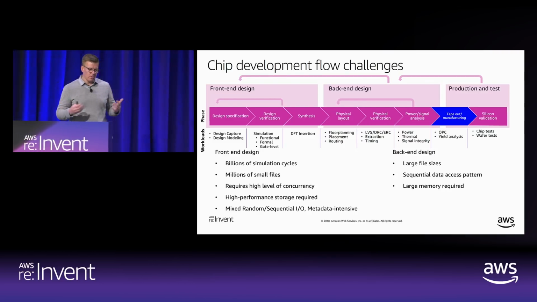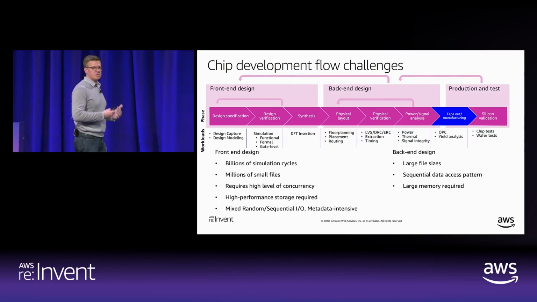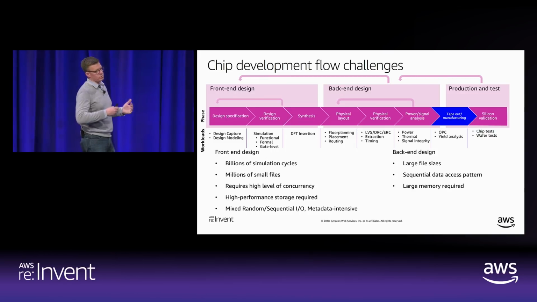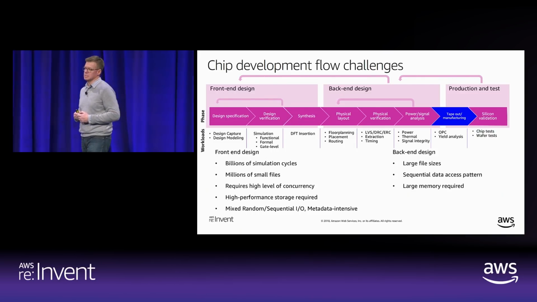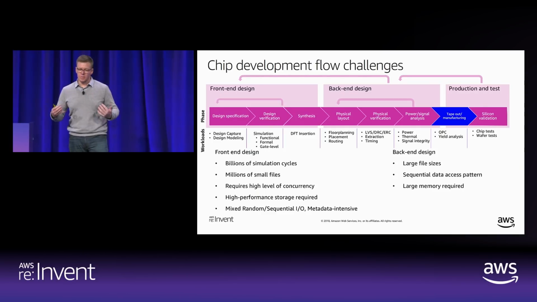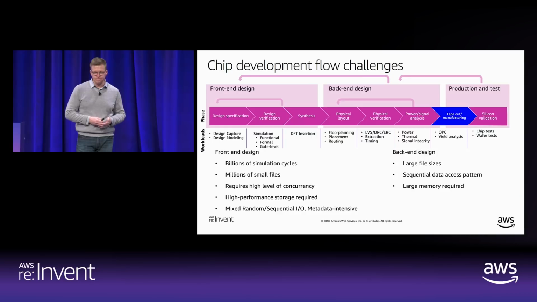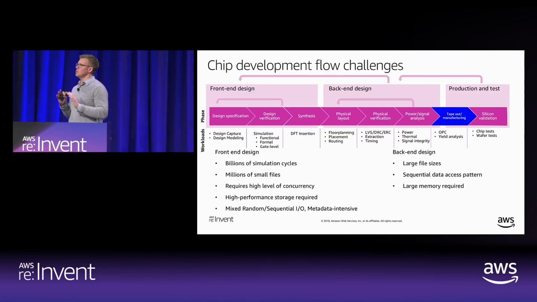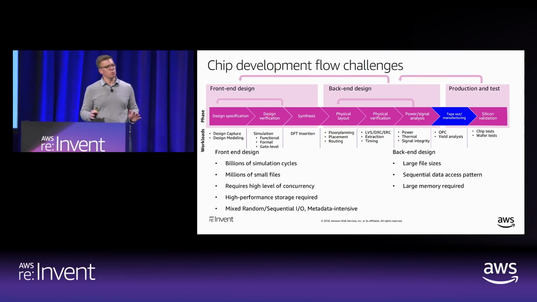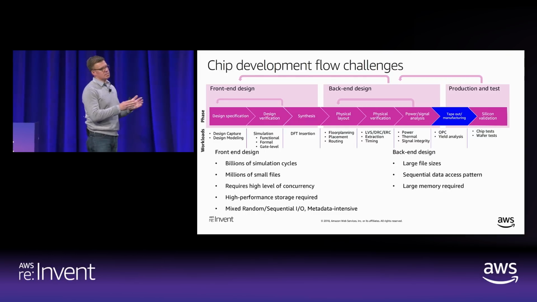And then, as we know, for production and test, you do a lot of stuff pre-silicon before silicon comes out to prepare for post-silicon production and test. Those things are incorporated in some of the front-end testing and preparation. So definitely a lot of challenges in chip development, and when you make changes to your infrastructure, or you have an infrastructure, it can significantly affect this development cycle.